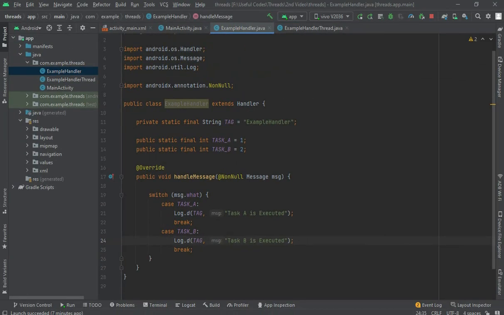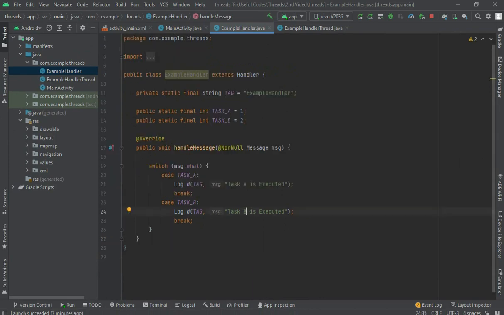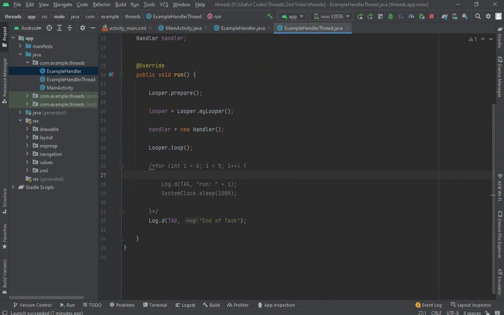Then what you have to do is come to this ExampleHandlerThread class, and instead of this handler we would pass this handler, because we have customized it and created it ourselves. So let me pass it. Instead of this I would pass ExampleHandler.